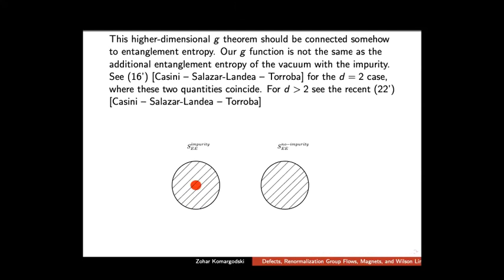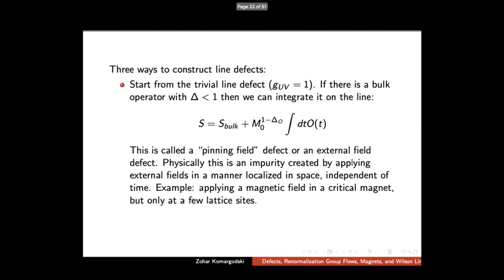So I'll just now give you 4 famous different constructions of impurities that appeared in the literature, and then we'll go over actual concrete examples. Each one will be of one of those types. So one example is to start from a trivial line defect in the ultraviolet. So you have a completely trivial impurity in the ultraviolet. If there is a transparent trivial impurity, the space of defect operators that you can deform by are essentially bulk operators that you can bring to the impurity, because there is no singularity when you bring a bulk operator to the defect. So you can just integrate bulk operators which have dimensions smaller than 1, and this triggers energy flow. So every field theory with an operator of a dimension smaller than 1 can be used to trigger some interesting energy flow on an impurity via this formula.